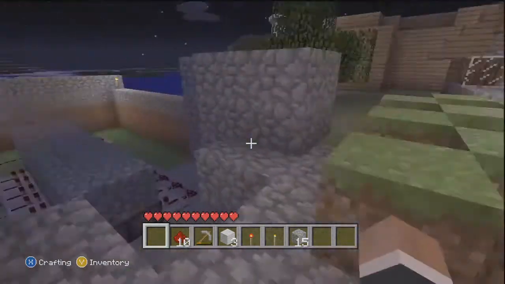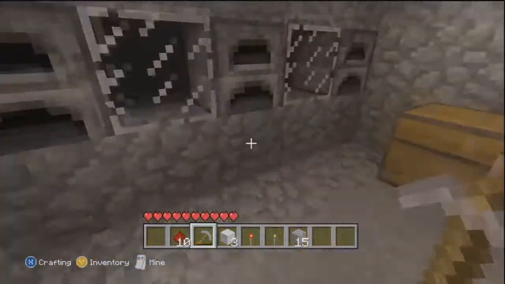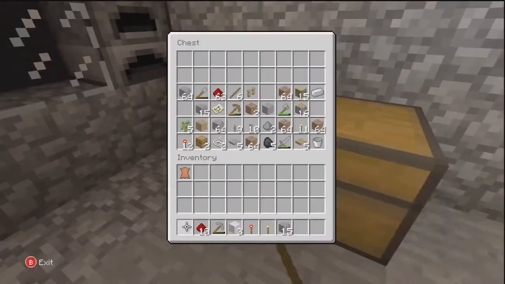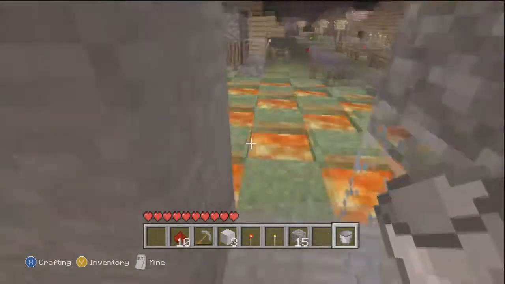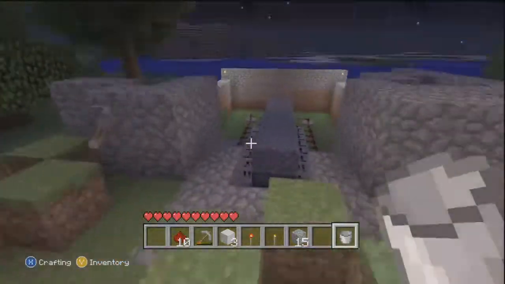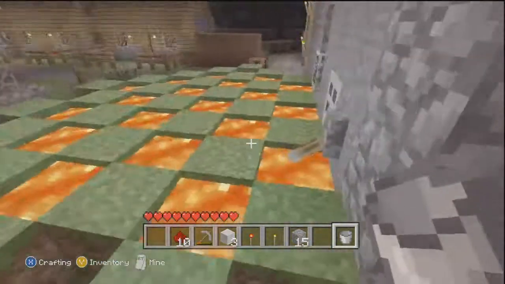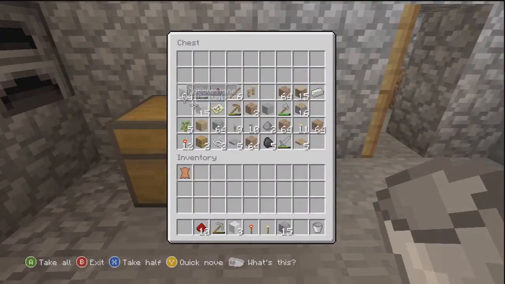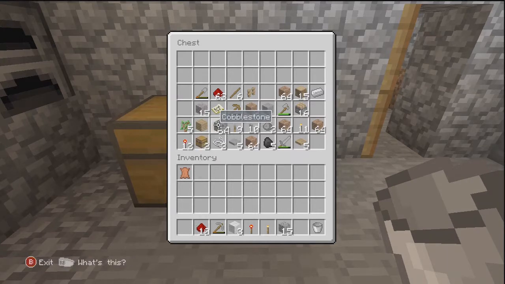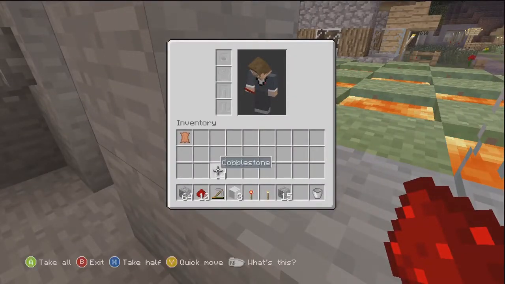So now comes the tricky part. And the tricky part is going to be getting all this lava. Where'd I put that? Bucket. There it is. Bucket. All this lava is going to need to go on top of the blocks, essentially, so that your blocks are hidden. So what we're going to need to do is come over here, and I'm going to take all the cobblestone that I need from here. Not a whole lot, but, you know, it's enough to get the job done to cover it.